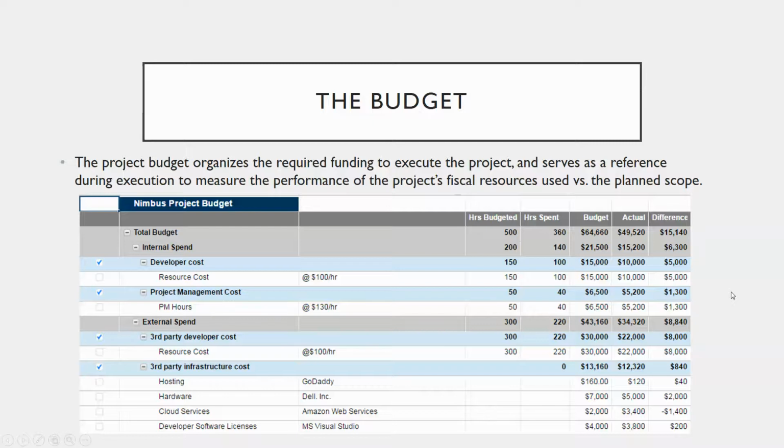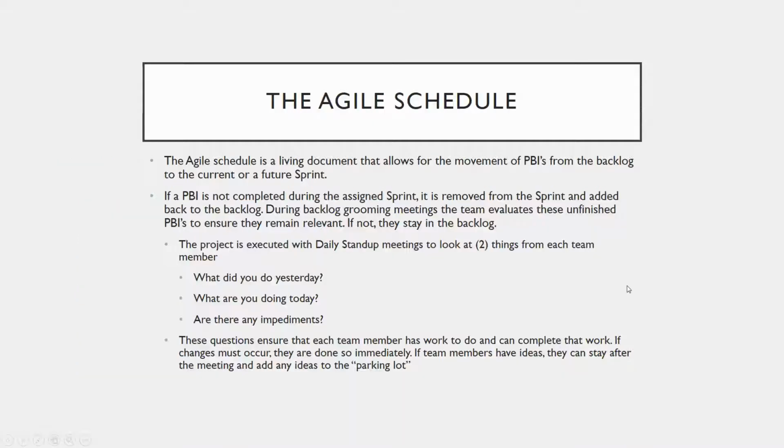So that's what the budget looks like. So the Agile schedule. The Agile schedule, it's a living document, okay? As things move in and out of the backlog or into the sprint, this thing changes all the time. The important thing at the beginning is to scope out the backlog. If you've scoped out the backlog and you don't continuously add things to the backlog, then there can be no scope creep, because at the beginning you know that the actual project will take the entire backlog to execute. So you know how many hours it's going to take, okay, if you plan it right.